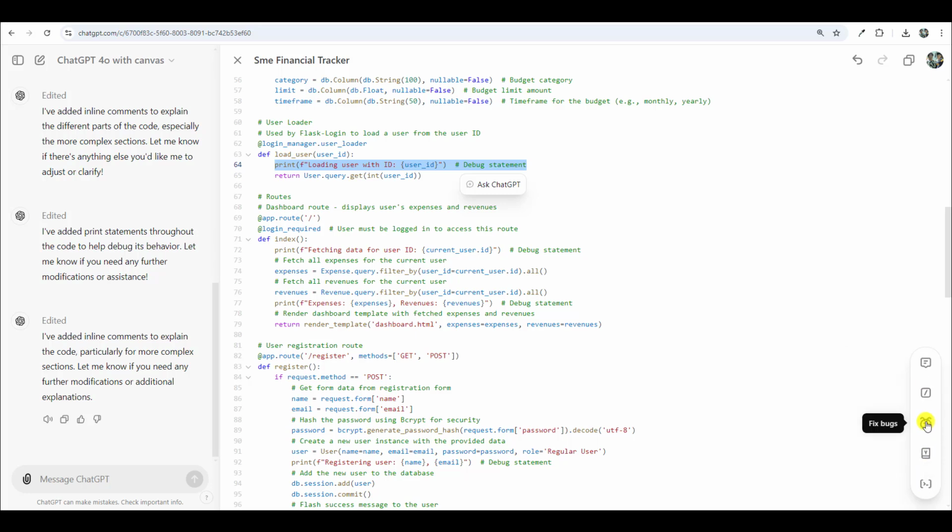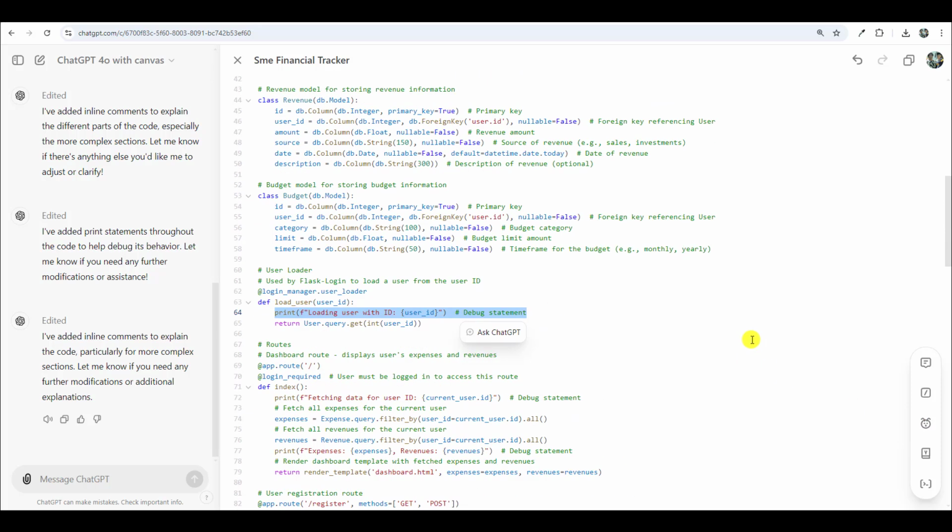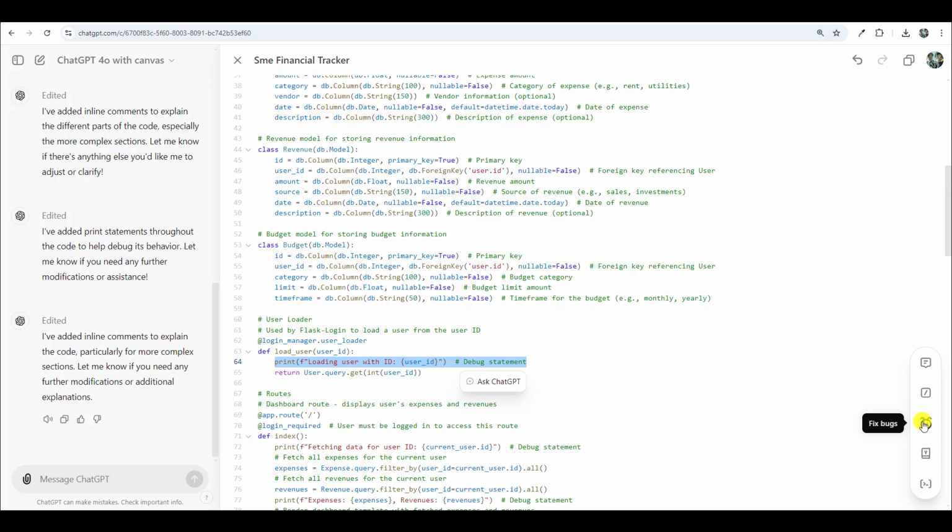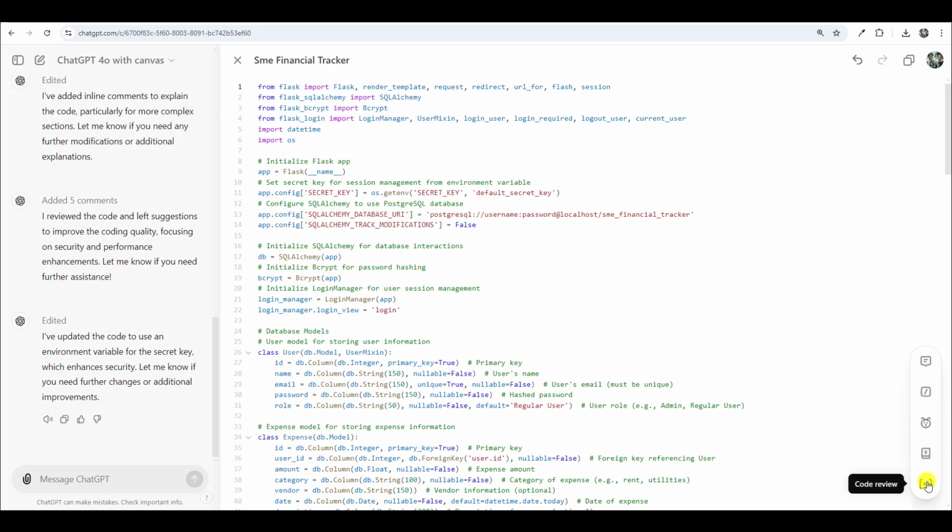The next feature is fix bugs. If I ever make modifications to the code here, I can run this fix bugs option to check the code. The next feature available to us is port to language. Currently the code is in Python, but we have the possibility to change the code to another programming language like PHP, C++, JavaScript, TypeScript, or Java. Is that cool or what? Just with a single click. Let's test it out. Now it's in Python. Say for example I change that to PHP. Let me select that.